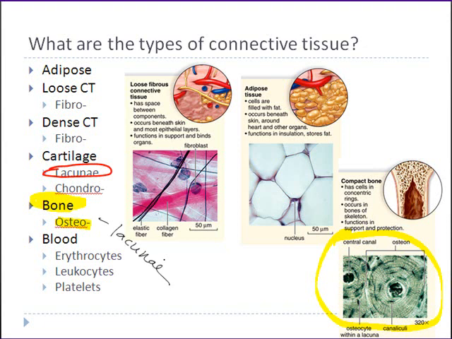Okay, the last type of connective tissue on this slide we're going to talk about is blood. Blood is a type of connective tissue, and that often surprises people, but it is because it meets the requirements of being a connective tissue. It's relatively cell poor. There's not a tremendous number of cells, for example, when you compare it to something like epithelial tissue. It has a matrix in it. In this case, the matrix has fibrous proteins, such as fibrin, and it also has a large gel component to the matrix, and that gel component is highly liquid. In this case, we call that gel component the blood plasma.